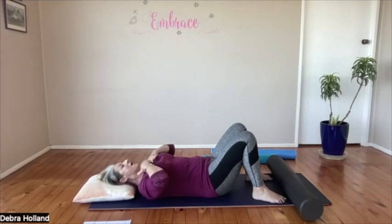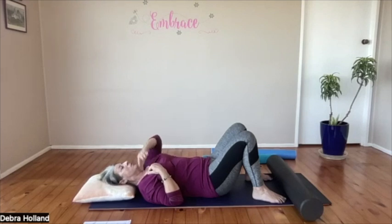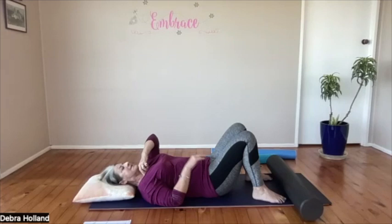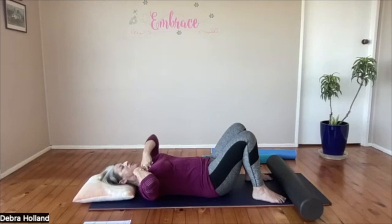And then you can come even higher. So we're coming just below the collarbones now. And then subclavius, you want to be under the collarbone, one finger, right-hand side, exactly in the center, and just press under the collarbone and just see if there's any tenderness through here. So I'm using my middle finger, and you can put another finger on top of the finger, just to give the finger a little bit of support.